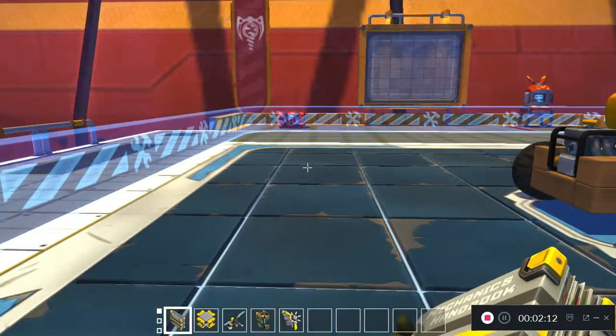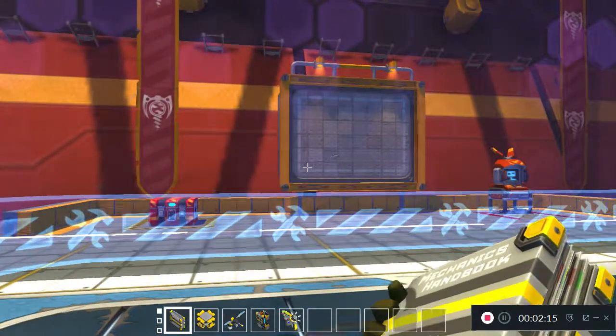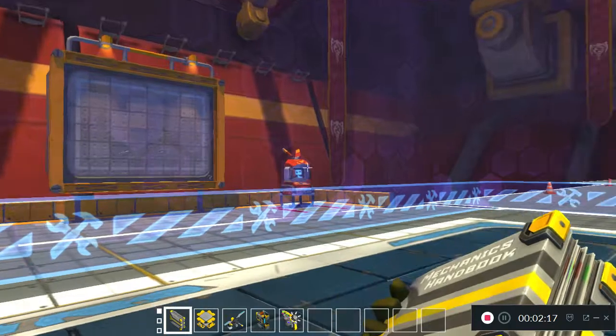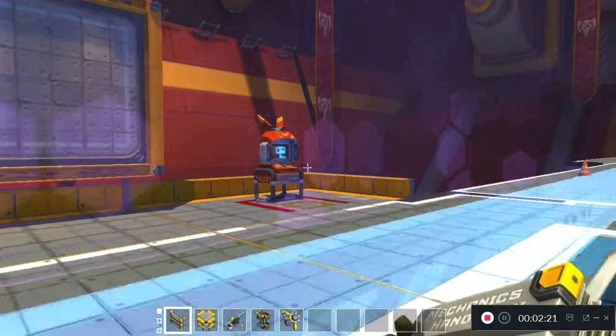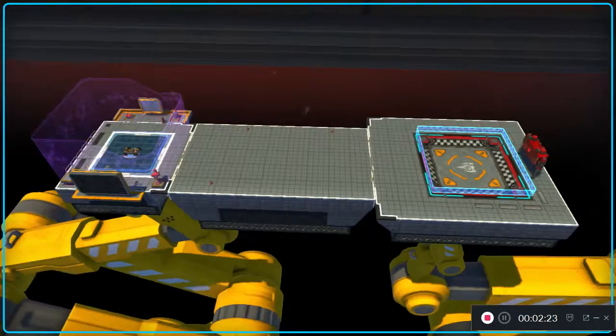Over here is a chest where you get some parts. That shows you what kind of parts you have. And then I think that shows you the outer layer of the map. Why don't we see what it exactly does? Yeah, it does, I think. Yeah, it does.